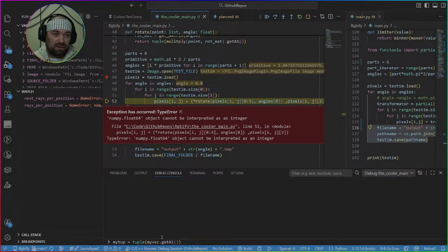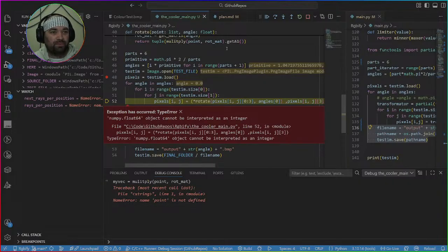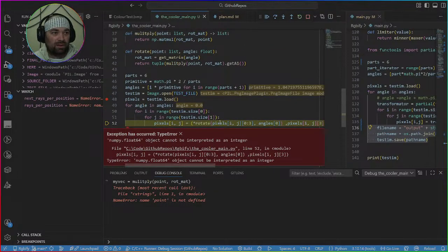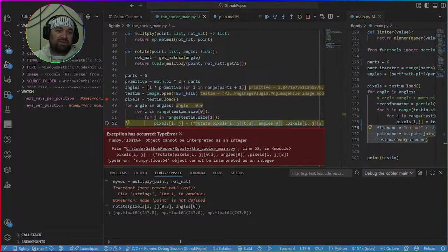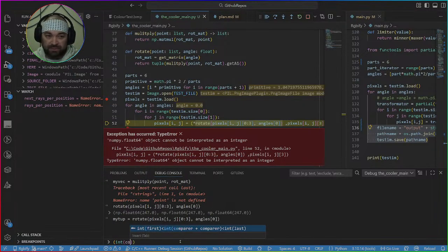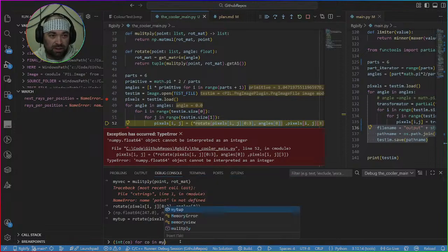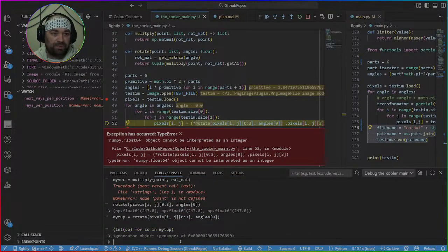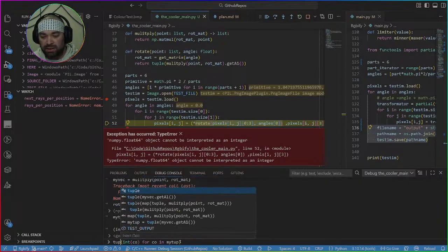So this gives that now. And if that's my tuple, I could say int of co for co in my tuple, and then tuple.